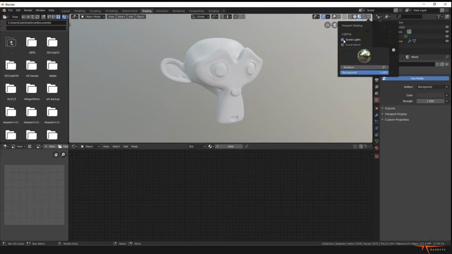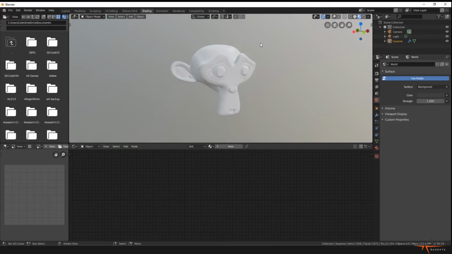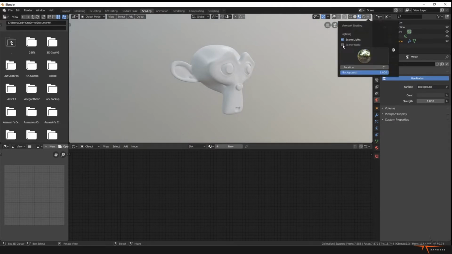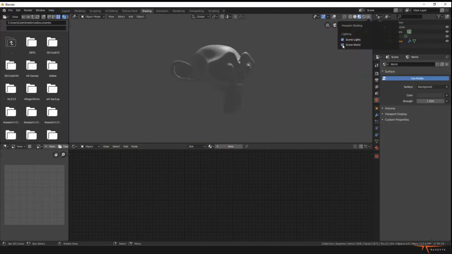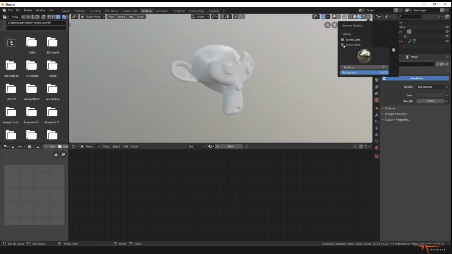You can also enable scene lights if you want to enable more lights. So you can add some lights to the HDRI and mix and pop it out a little bit more. You can test how the shader reacts to different lights. We will definitely be using that. Of course, you can also use the scene world, but by that point, you can maybe just move to the viewport shading rendered. Let's disable this again.